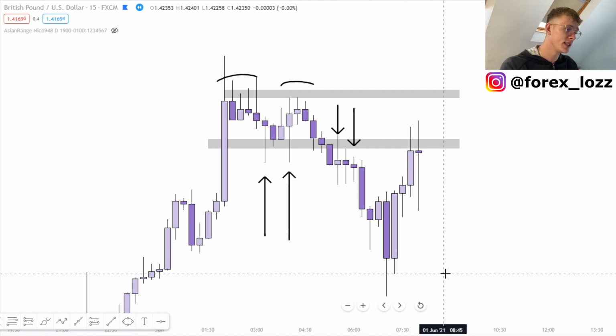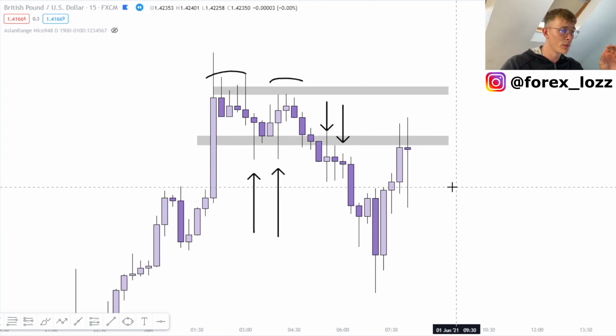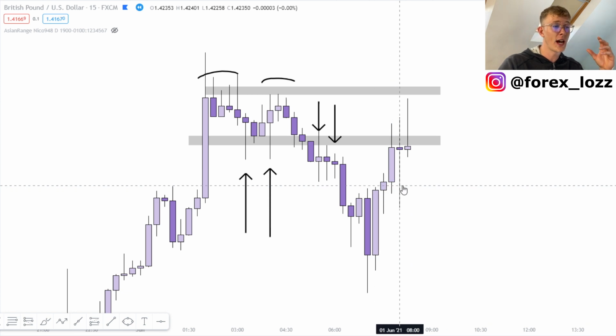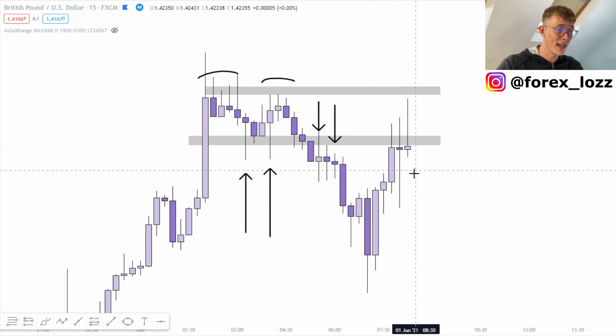But how we're going to be using this key level is, we're going to tell ourselves that if price does not break above this level, I'm then going to look for a selling opportunity. This is how I actually took my trade earlier on this pair. So we can see that price is failing to break back above. We can see again on the next candle, so now two 15-minute candles, half an hour, price was failing to break back through this key level.